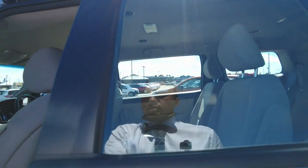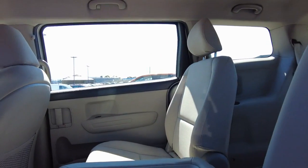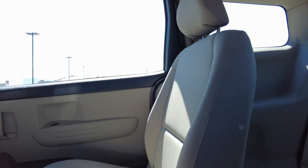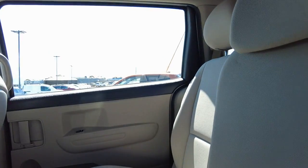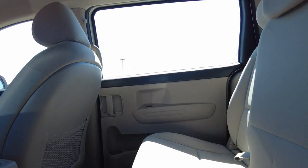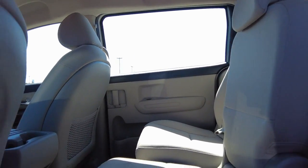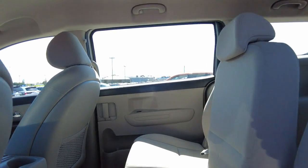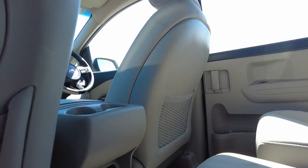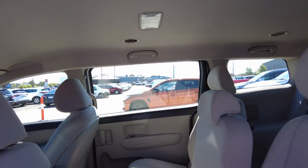With the rear, it is a slide-open door. Having a look at the seats in the back — this is down, which is your armrest as well as your cup holders, which you can fold up by pressing that lever and going up from there. The centre is fixed, but the right and left side of the rear can be moved forward and back. Interior-wise, there are no rips or tears whatsoever. There's plenty of space for everyone, with a little compartment there and vents on top just to make sure everyone's satisfied.